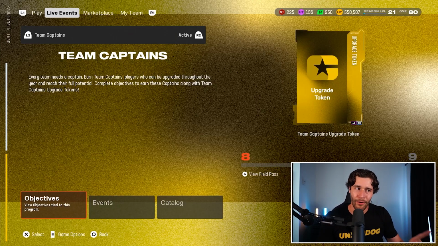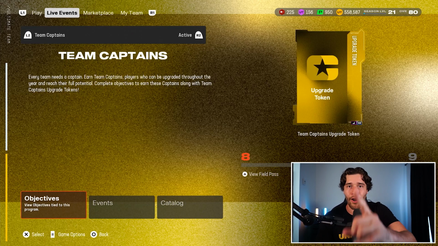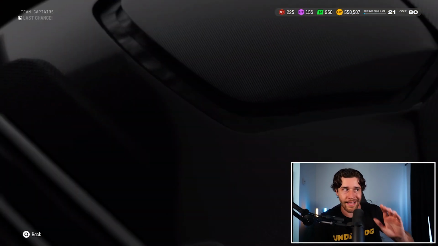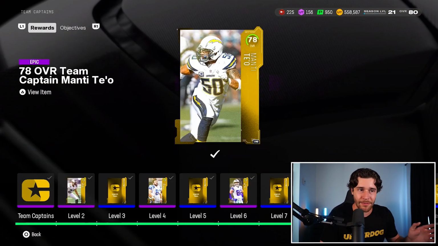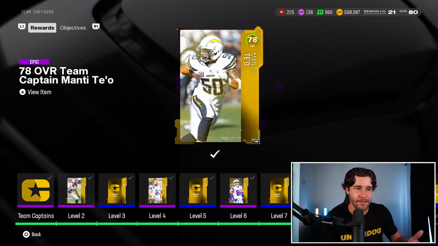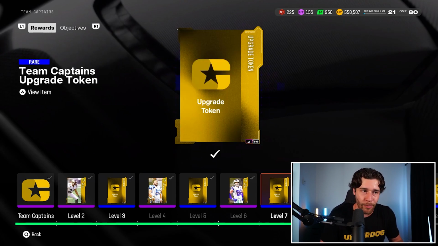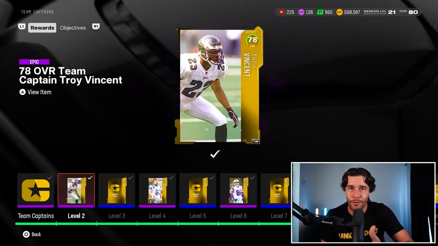Now, let's get into the more fun part of this video, which is which card should you be upgrading? That's much more of the decision. We're going through here, we're getting 4 or 5 different team captains. We can't upgrade them all. We get Troy Vincent, we get Manti Te'o, we get Jason Witten, we get Jeff Saturday, we get Mike Tolbert, and there's not enough tokens in here to go through and upgrade all of them.